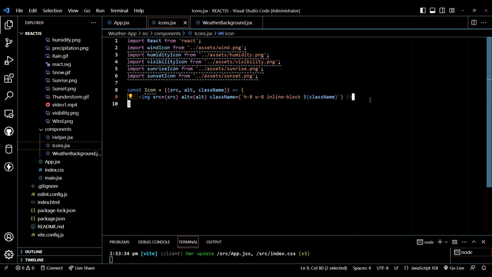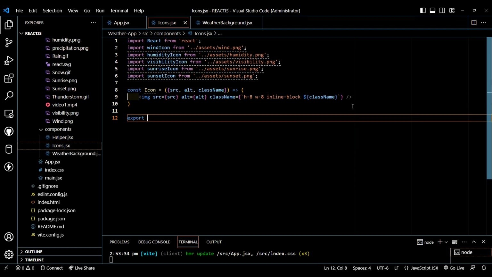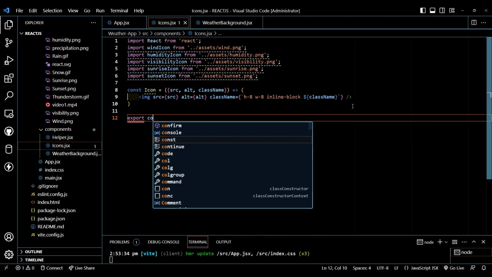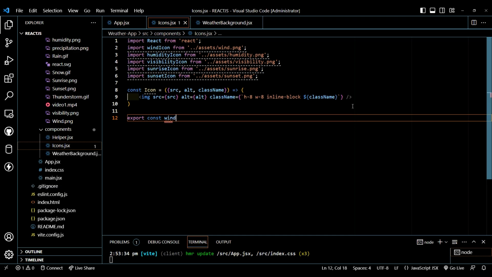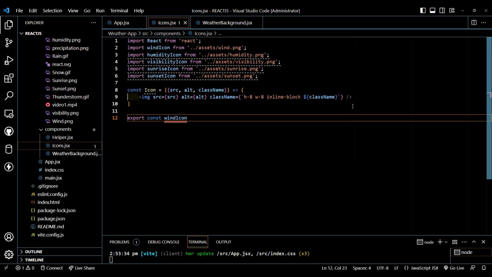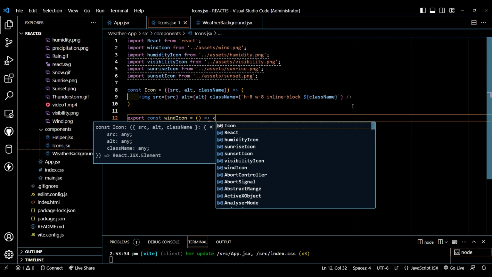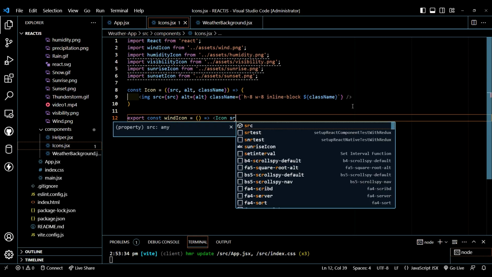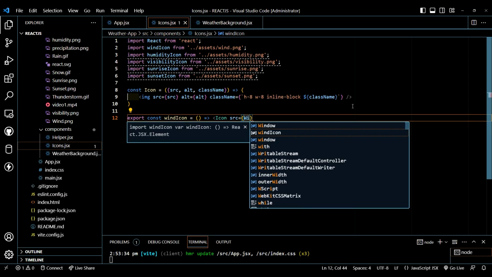Then after this, let's type export default. Let's export const WindIcon is equal to an arrow function. Let's type Icon src windIcon.